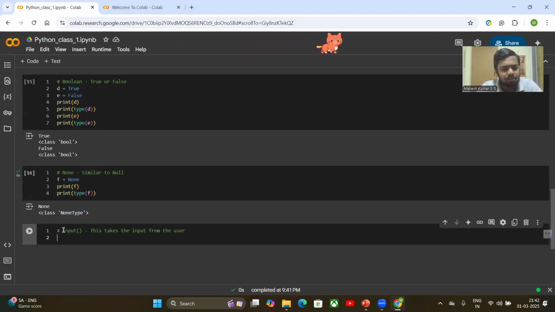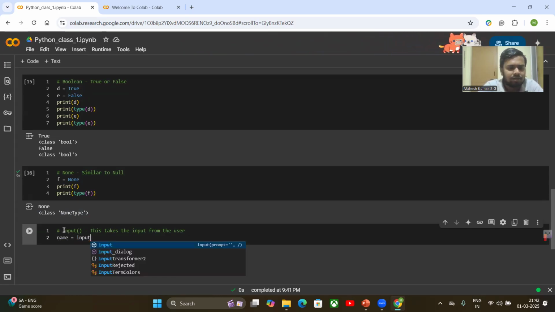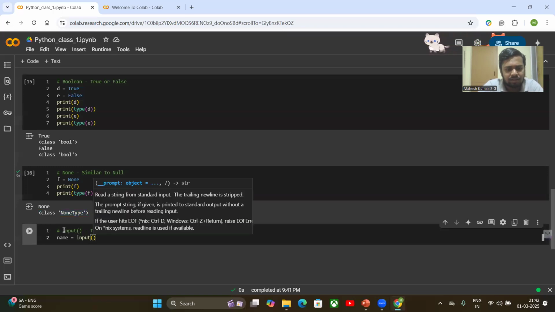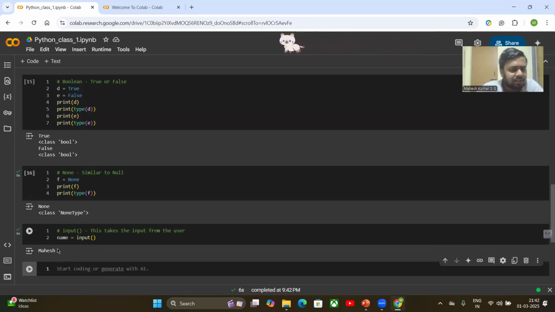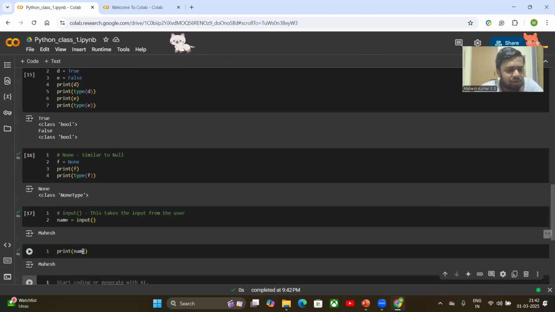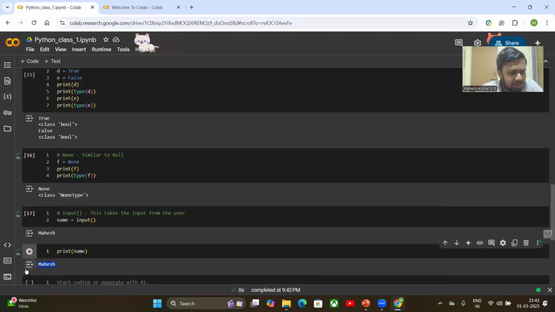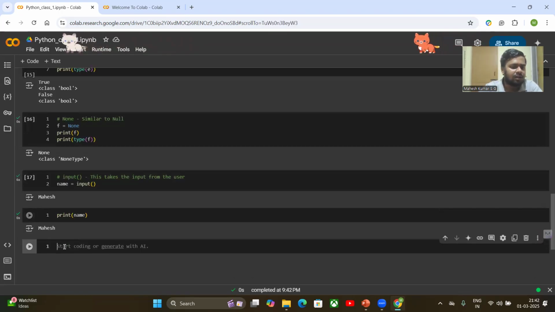Okay, so I will say name is equal to input, and then I will run. So it's waiting for my input. I'm gonna type Mahesh, hit enter, and then if I try to print the name, you will be able to see Mahesh.